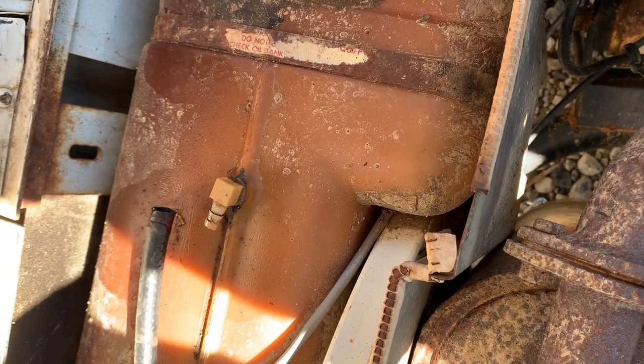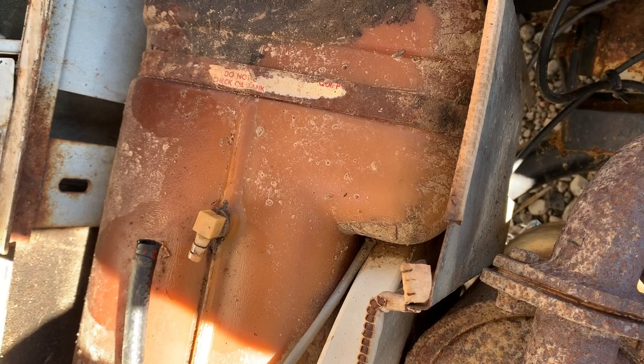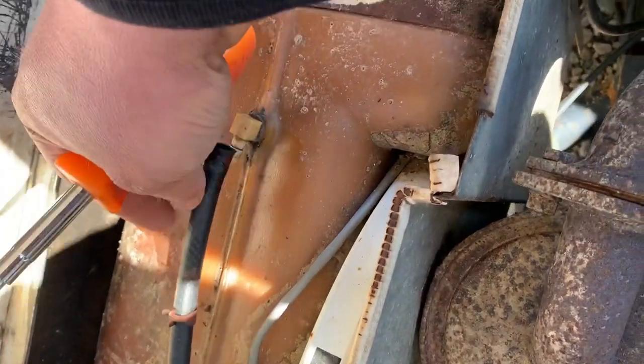I'm working on the gas. It was getting gas in there, but I didn't really want to suck all this old gas. He said it's been sitting for a little over two years, so I know that gas is no good. I took a little hand vacuum pump, like for bleeding brakes and everything. It took me a little while, but there wasn't a whole lot of gas in there. I got all the gas out of there, and that obviously will connect up there.